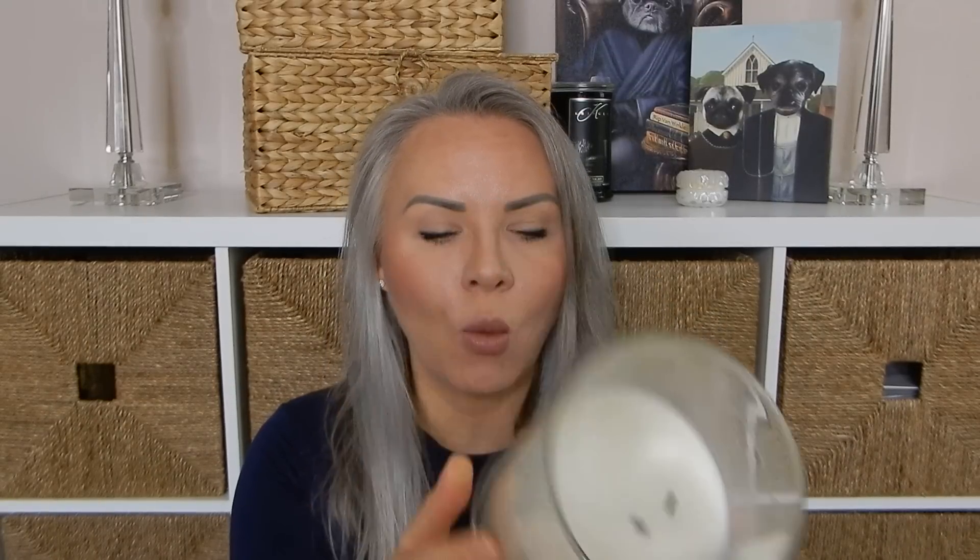This is Spellbound from Kringle — these are their two-wick jars by the way, the soy formula. The soy formula from Kringle is amazing if you've never tried it — such a clean burning, beautiful candle. Spellbound is a dupe of Love Spell. I love this. Obviously this one also went into the crock — you can tell because the wicks went wonky. Once you get all of the fragrance oils out of the wax in the crock, it's just going to smell like wax.